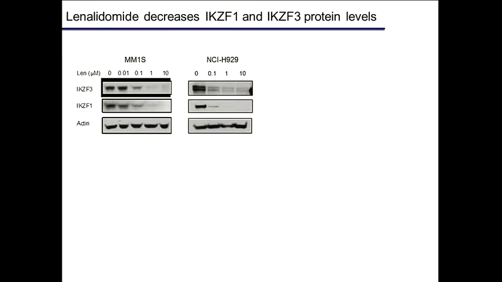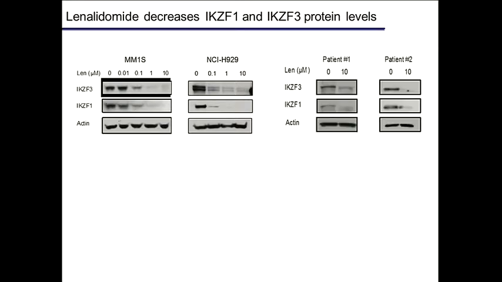So if we look at Western blots for these two proteins, IKZF1 and IKZF3, and we add lenalidomide in increasing concentrations in two different cell lines, these proteins go away relative to a control. And that's remarkable because these are transcription factors, and those are types of molecules that we think about as kind of undruggable. We don't have good ways of drugging them, but we just add the compound, and it turns out in just a couple hours, these proteins start to go away. Same is true in myeloma patient samples that are treated with lenalidomide. The abundance of these proteins goes away.